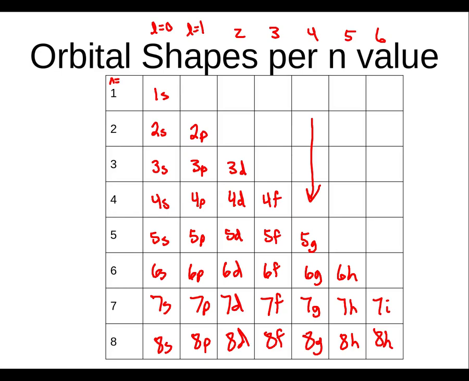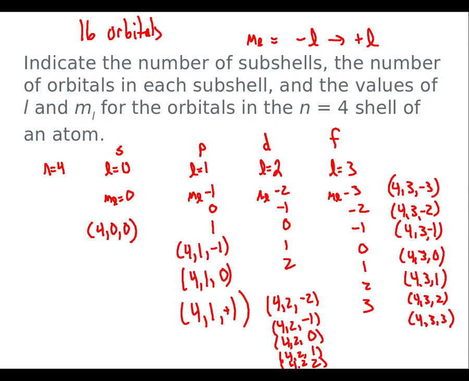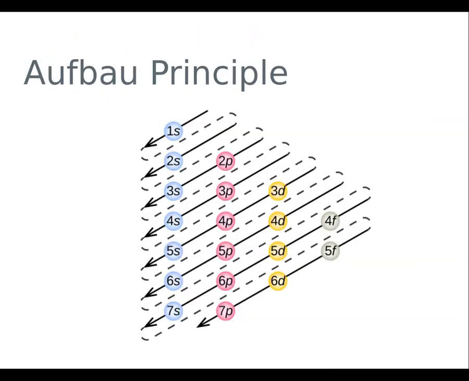I know it doesn't look like it does now, but to explain how we fill them, we're going to draw little weird diagonal angles going backwards. So we fill the 1s, next thing is the 2s, then 2p and 3s. Then come back up here and 3p and then 4s, and then the 3d. And then there's the 4p and 5s back up, 4d, 5p, 6s back up, 4f, 5d, 6p, 7s, and then 5f, 6d, 7p, and what do you think is next?